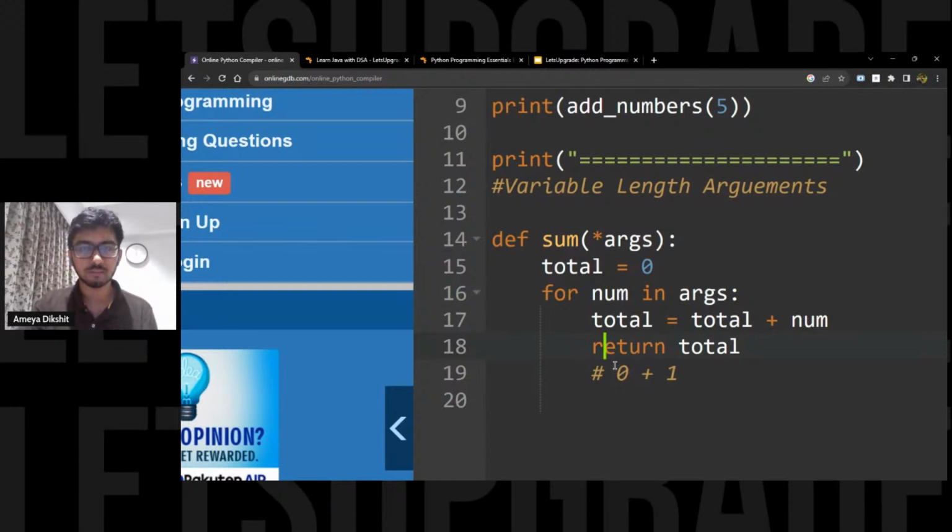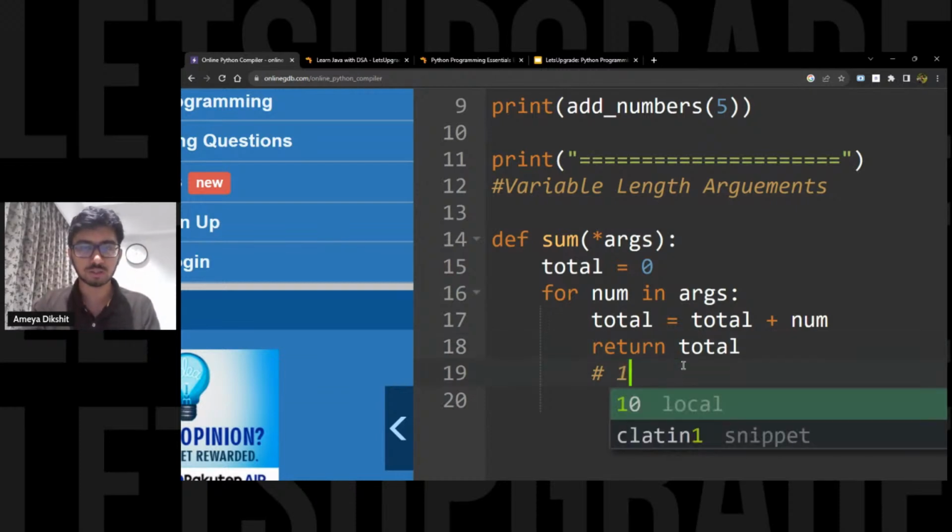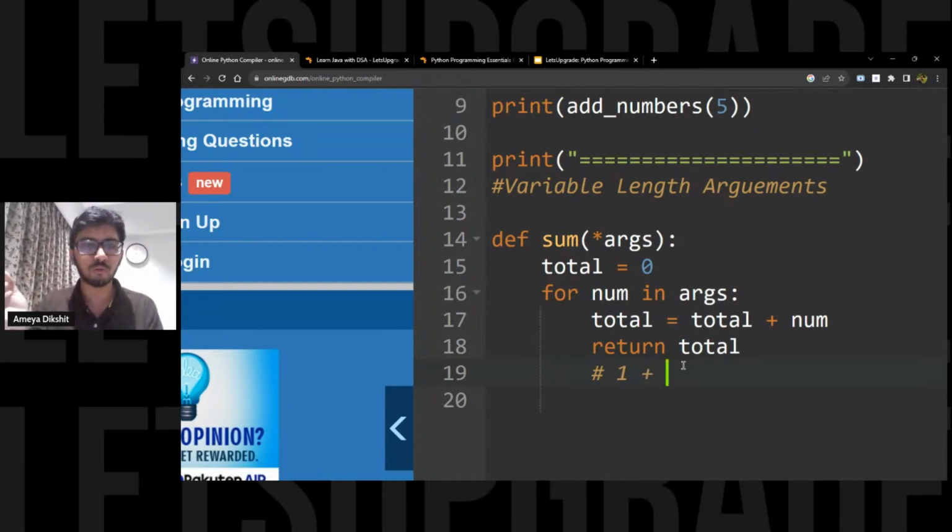So for this statement, the new value of total, that is 1, plus the new value of num, that is 2, will be used, which results in 3. So now the value of total will be 3. Again, the loop will continue: 3 plus the new value of num, that is 3 again, which means 6.